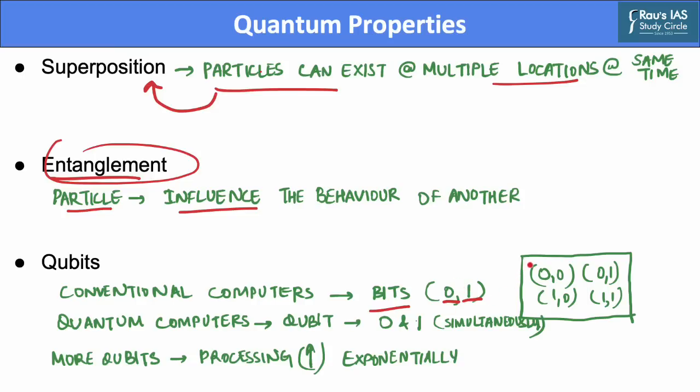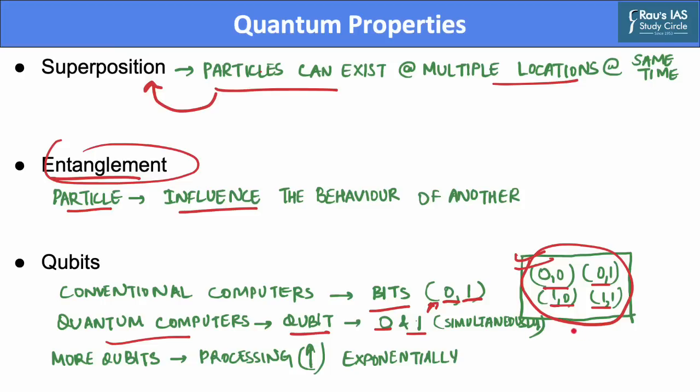In a 2-bit system in a conventional computer, there can be 4 states, but only one state is possible at one particular time. To go through all of these 4 states, a computer has to take 4 steps. While a more powerful computer can speed up the process, it would still have to go through these 4 steps. This is where a quantum computer does things differently. Superposition makes it possible for a quantum bit or a qubit to exist in both 0 and 1 at the same time.